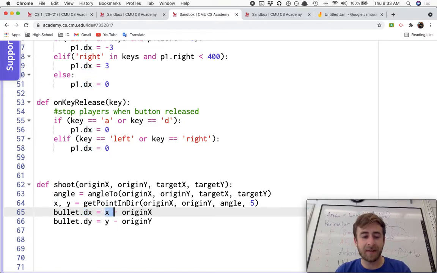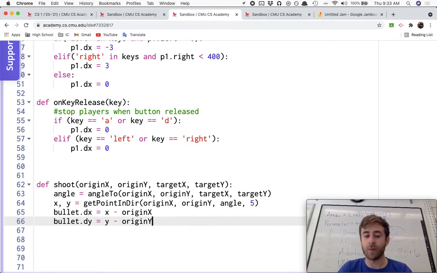To get that speed, I'm going to start with, and play around with this, if you do the X and then you do the new point at the origin and it's going the wrong direction, just flip them and it'll take care of business. But so I'm going to get a new speed that'll say, hey, my X speed, I want to be going this speed between the origin X and that new point X. I want to be going at this speed between those. And the Y, same sort of idea.